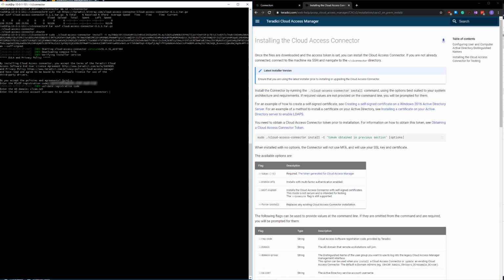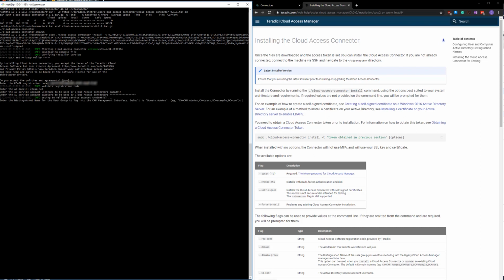We're asked to provide an AD service account username to be used by the Cloud Access Connector. So in my AD, I created a user called camadmin. And now we have to provide the camadmin password. So I'll copy my super secret password.